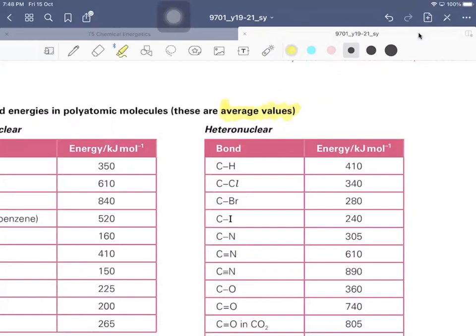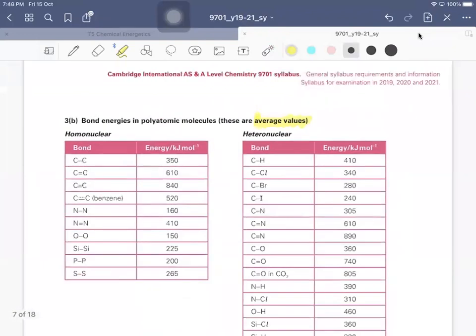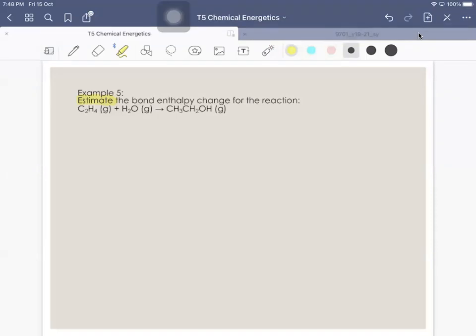So when the question says estimation and there are also no other values given to you, it means the question wants you to work out the answer using the bond energies or bond enthalpies values. With bond energy values, we need to know the bonds that are present in each reactant and product. So the best way to do this is to draw it out. In the exam, you can just start straight away with counting the number of bonds and the type of bonds, and then take the formula: total bond energy of reactants minus total bond energy of products. Or, and it's always the safest, draw out the molecule.